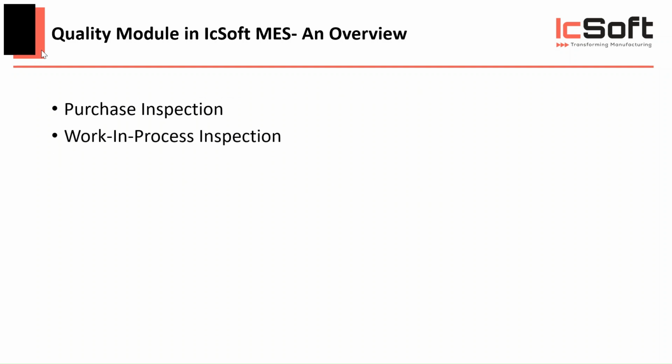The next is manufacturing inspection or work in process inspection. As each operation in manufacturing is completed, there is a step of inspection, including the inspection of the final finished product. Digital work instructions is a quality related feature which works as a preventive measure of the operators causing defects in the product by giving them digital work instructions at their workstation itself.